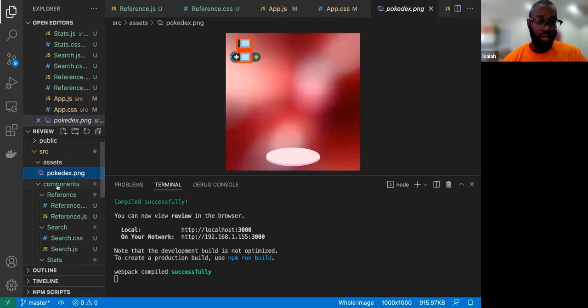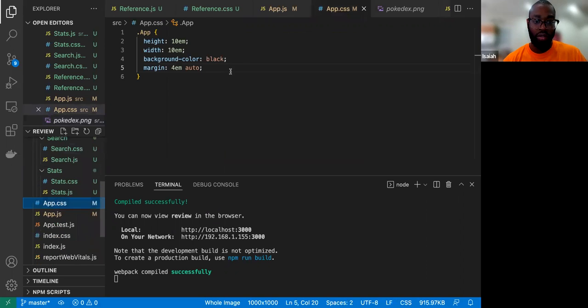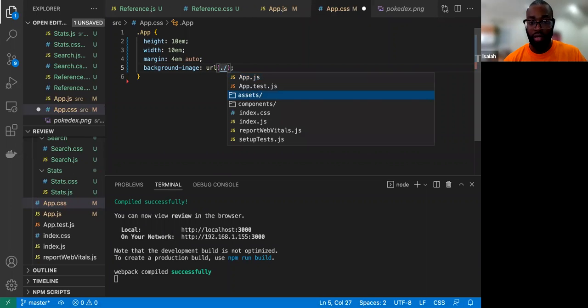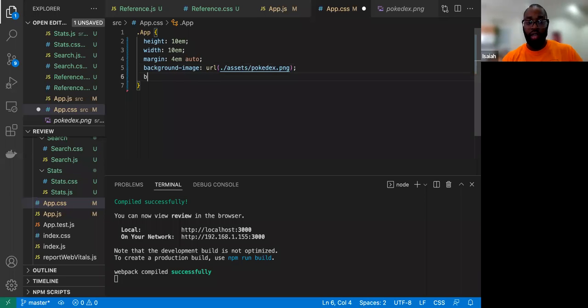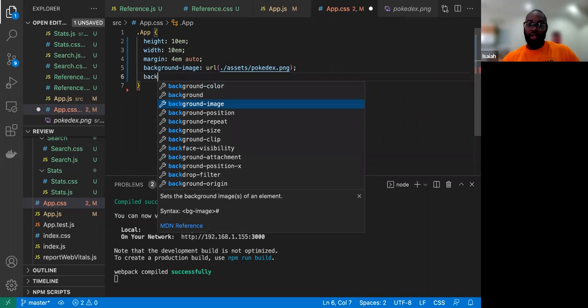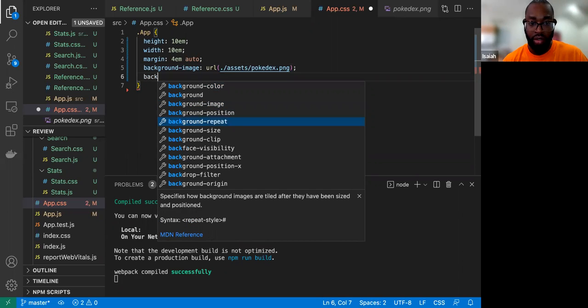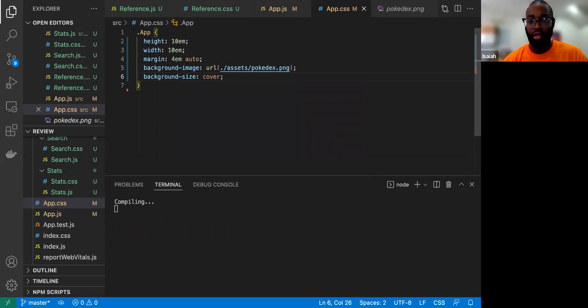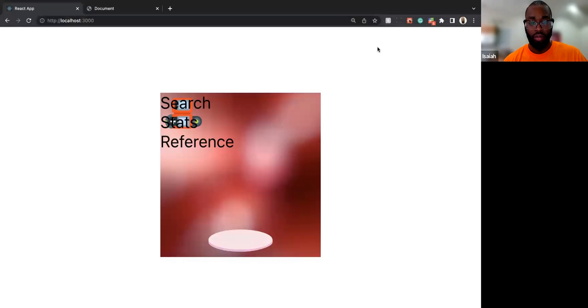So what I'm gonna do is I'm gonna give this a background image instead of doing this background color. Background image URL. We want to get it from assets and then Pokedex, and then I'll start actually putting like the sizing and stuff. I'll do background size here, and I'll just do cover to cover the entire screen. I feel like this should be it. Let me see what happens here. Okay, all right, so that looks good. I mean, we still got to change these, but we got the background image on there. So now what we're going to do is we'll start styling the search component.